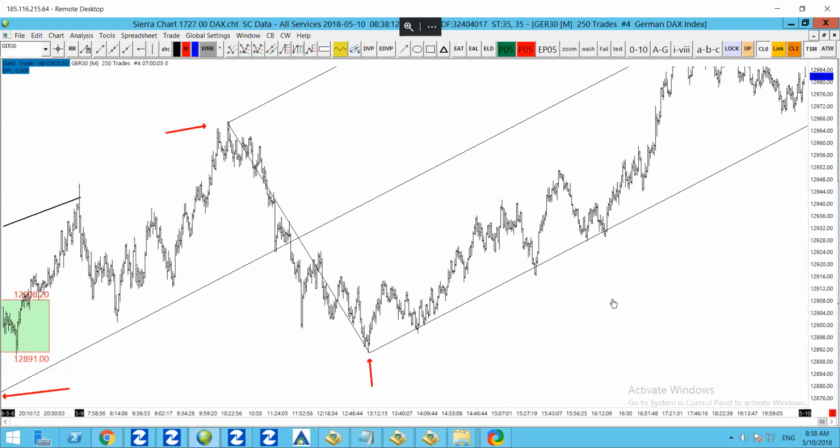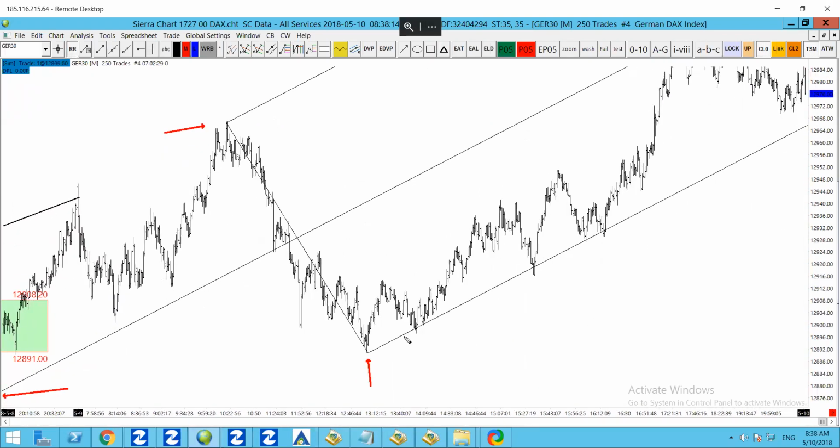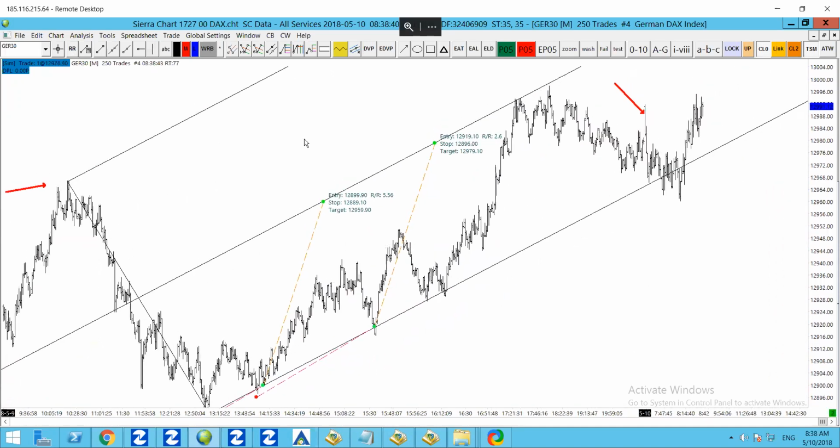So if you were going to trade this aggressively, you've got a few opportunities to do so. So for example, on this one here, on this touch of this lower median line parallel, if you get 3-to-1 minimum on this particular trade, you put your stop loss under there, you get long in here, and you aim towards the median line. In this case, I mean, that's just giving it a little bit of room, but it's 5.5-to-1. This particular example, you probably have to put your stop loss under here. You then look to go long up towards the median line. Doesn't quite give you the 3-to-1 that you need, so you'd probably not go for another one there unless you use a different stop loss.